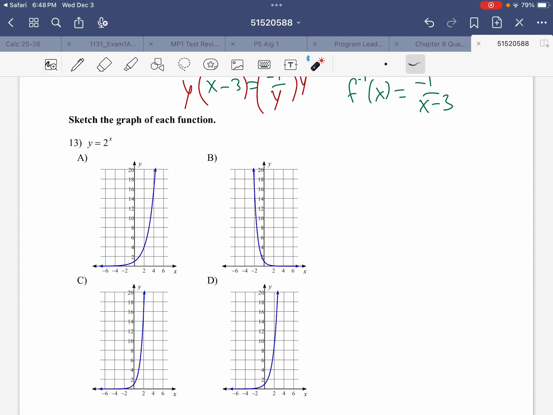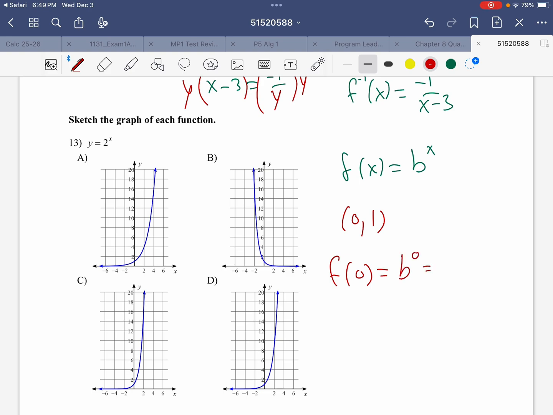Yesterday, we went over exponential functions. So for these functions, it's like f of x is equal to some base, and x is the exponent that changes. Some of the properties of these functions were that they're always going to have the y-intercept of 0, 1, because f of 0 is going to be equal to b to the 0, which any base raised to the 0 here that we're working with is going to be equal to 1.